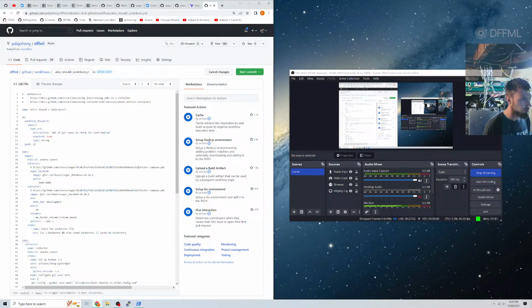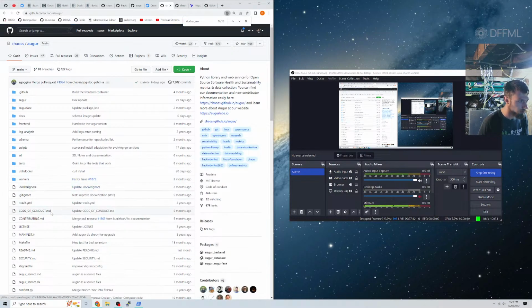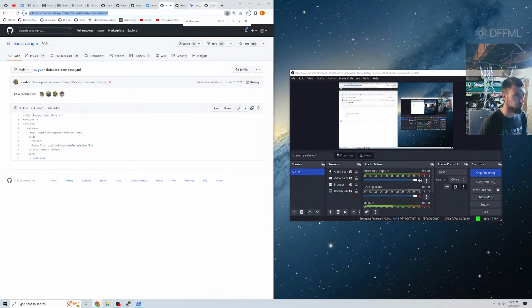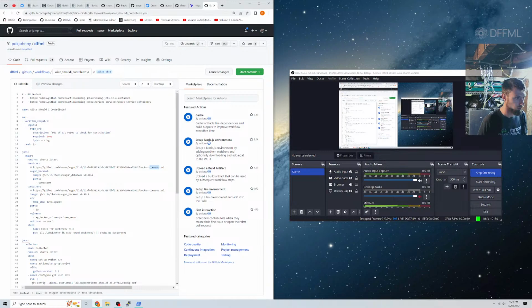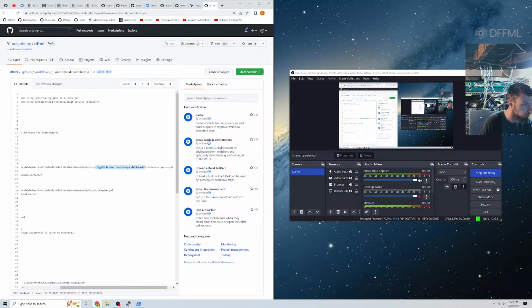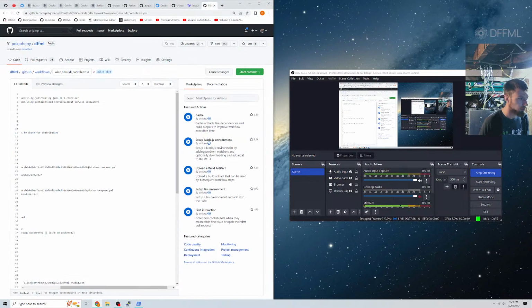Let's pin the hash as well. This should be Docker Compose, and then it looks like they have separate Docker Compose files for whatever reason. So they have database compose instead of just putting in one thing. I think just for the setup and teardown, that's all required. So ports. Okay, so this is the database.